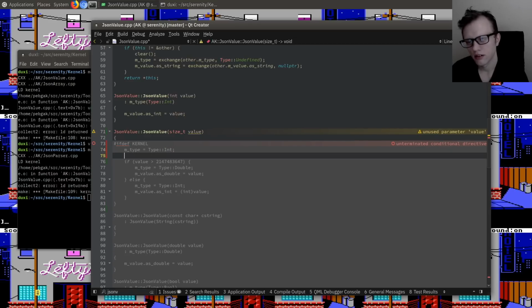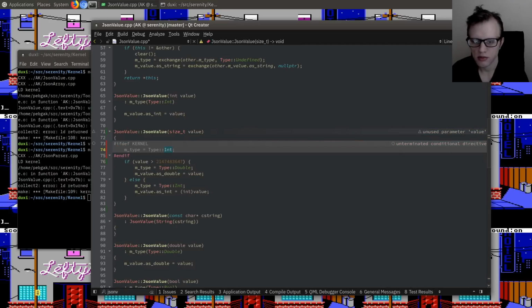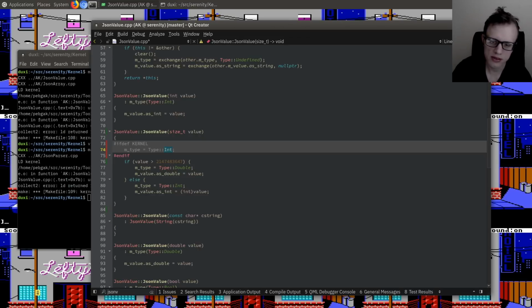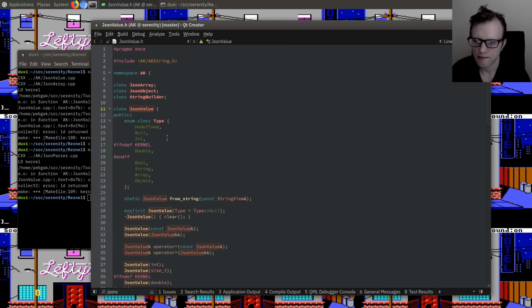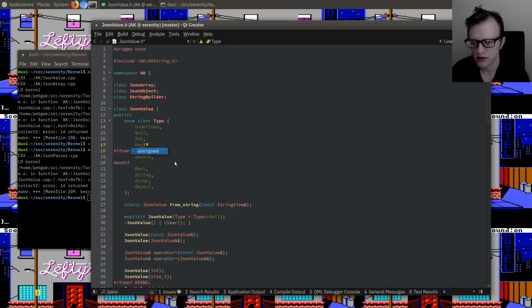So the problem now is that we want to store the unsigned value so that we somehow know that it's bigger than the maximum signed int. I suppose we could just have an unsigned int type.